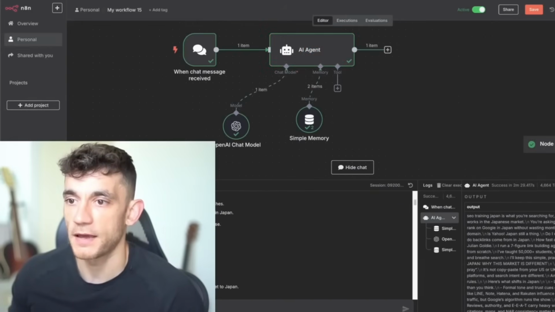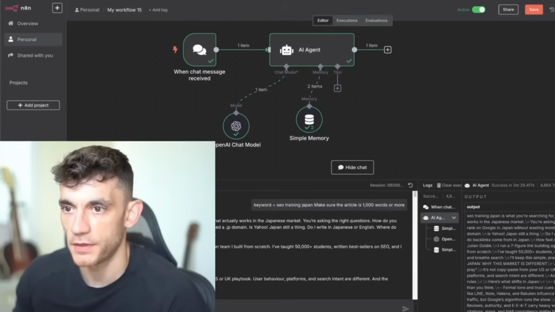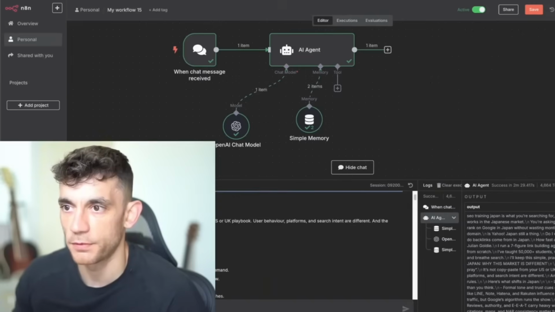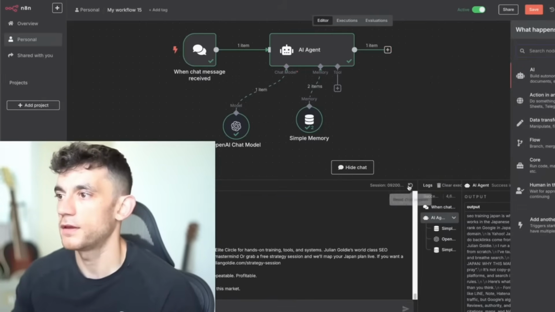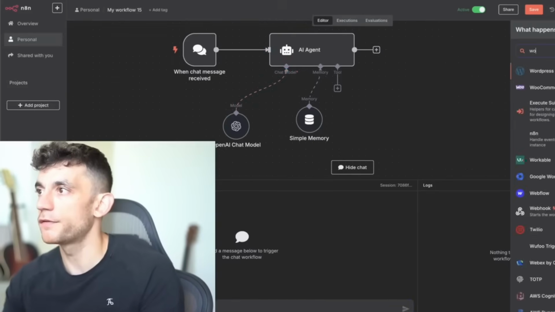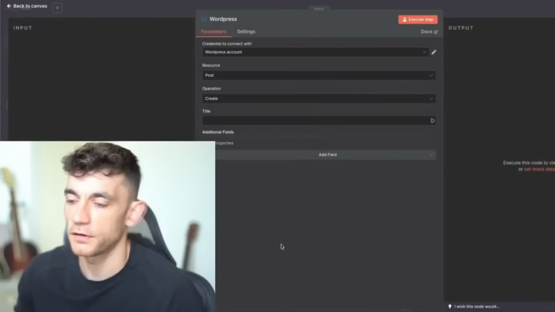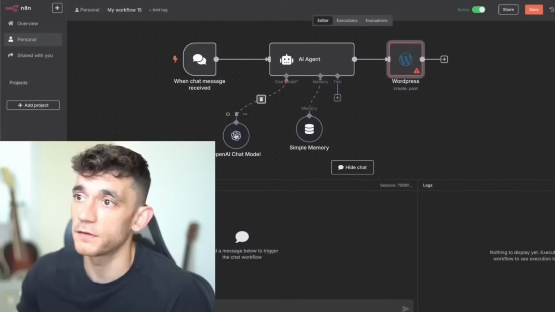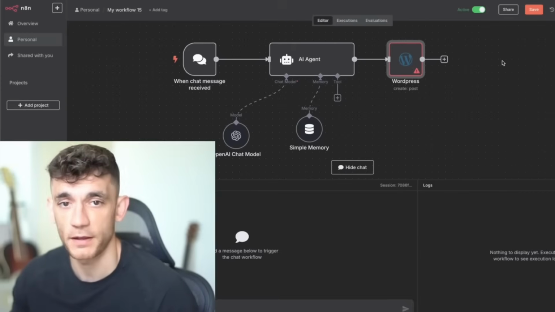So we've got the outputs back now. We've got all the content back. That's written the content, as you can see, and there we go, right? Then it's customized all the content to ourselves. So for example, it's written all the content here, step by step, the SEO content. And then what you can do is take that content and send it over to WordPress, all right? So if you connect this to WordPress, create a post, you can now create an SEO AI agent in the space of a few minutes that is customized to you, your business, is using GPT-5, remembers everything that you said, and then sends that content over to WordPress and publishes it or drafts it. Really simple and easy.